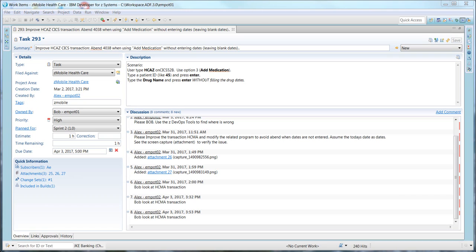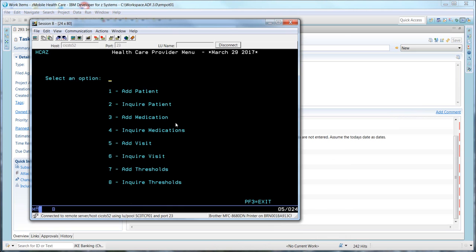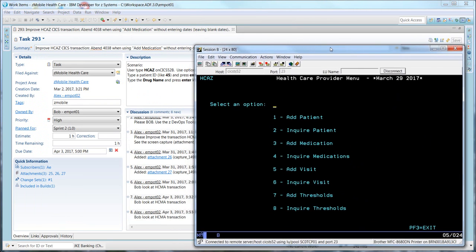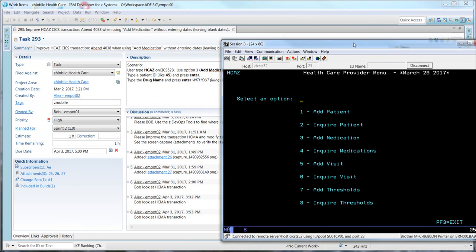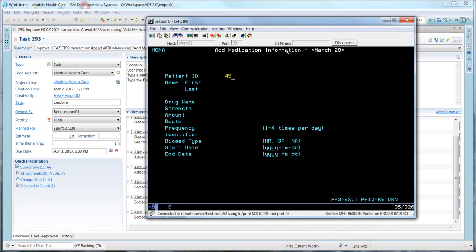Let's see, I can call the transaction here. The transaction is HCAZ. What it says here is: use option 3, add medication, type a customer name or patient name, got the data, then I want to put the drug.